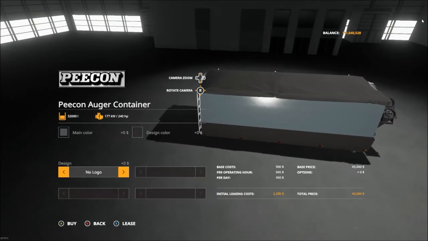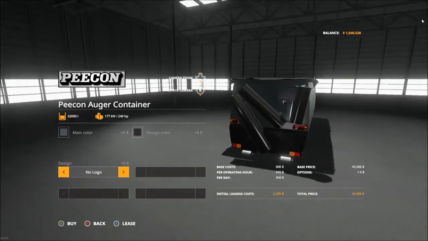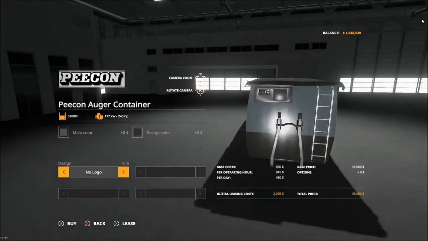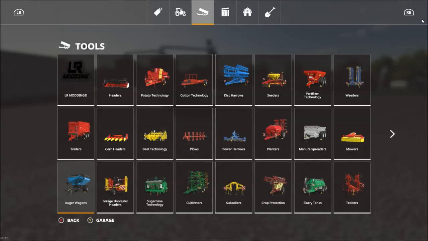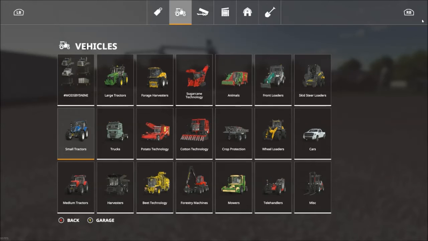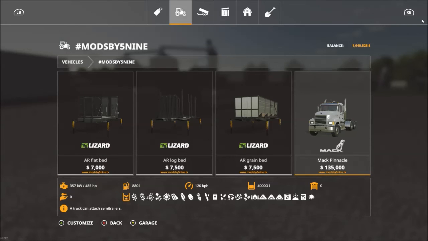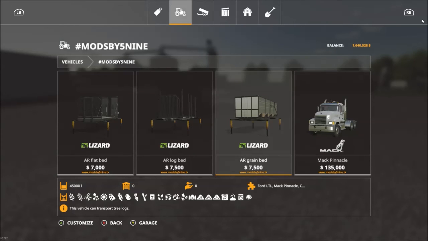So we've got a Pecan auger container. What this does, it's a hook lift. You put it on your hook lift truck, which I'll show in a moment, and it has an auger on the back. That'll make a pretty good overloader for getting the grain off the field. And last but certainly not least, we've got these mods by 5x9, a Mack truck, which we're going to purchase now. And then these are the hook lift containers that go on it, 3 of them plus the IT runner pack.